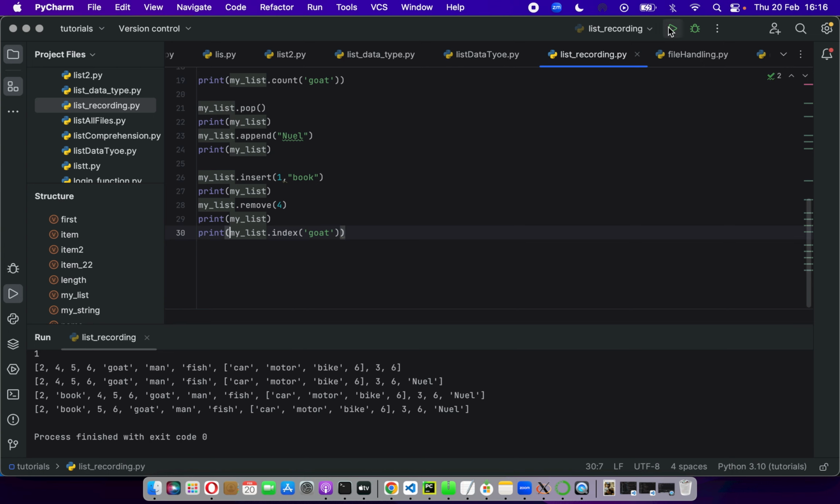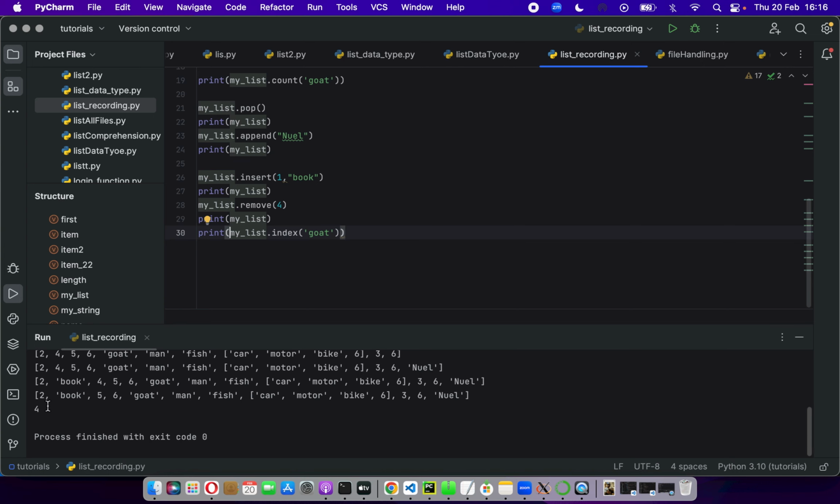So if I run the code again, you can see here it's telling us it's 4. Where is this goat? If you check here, this is 0, 1, 2, 3, 4. So goat is found at position 4.